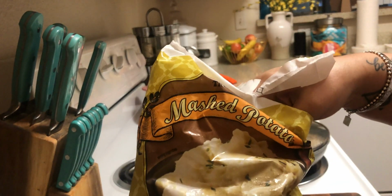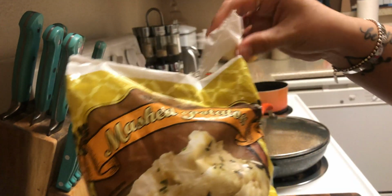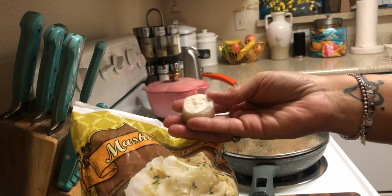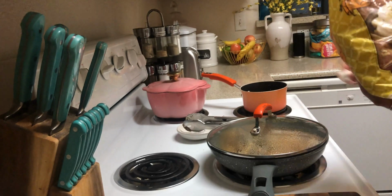Now I'm going to be eating 9 pieces of these Trader Joe's mashed potatoes. If you've never had them, this is what they look like, and you can have 9 of these pieces for 3 points.